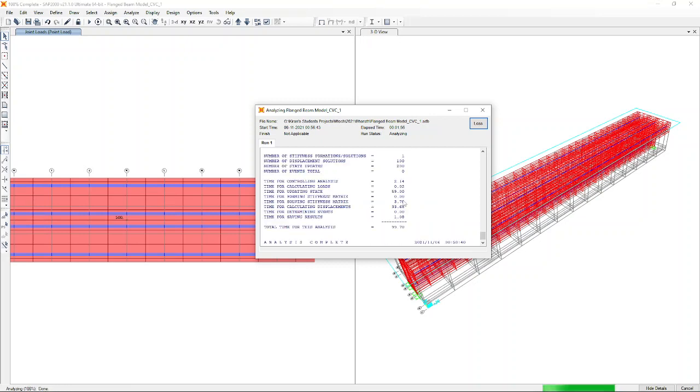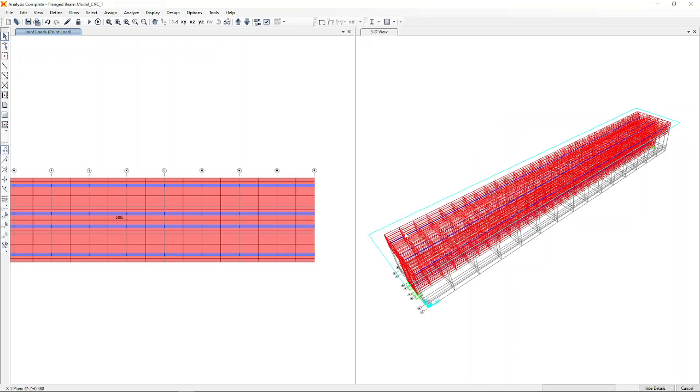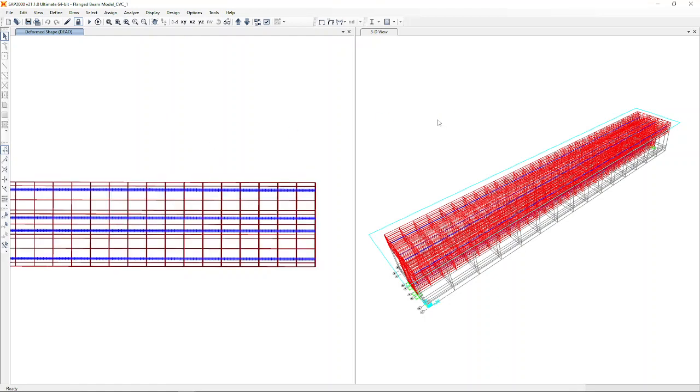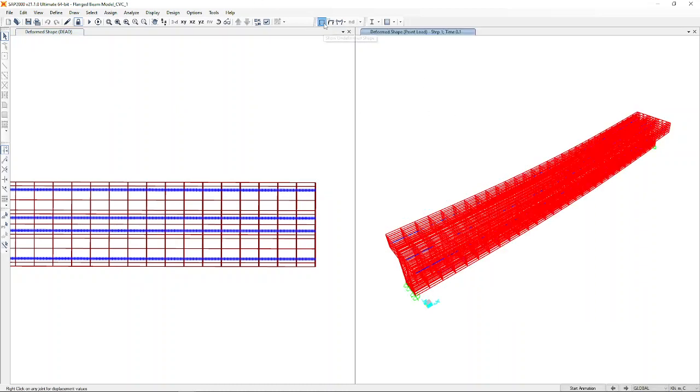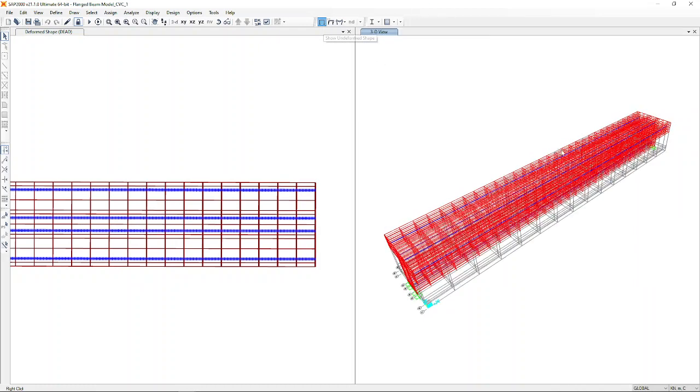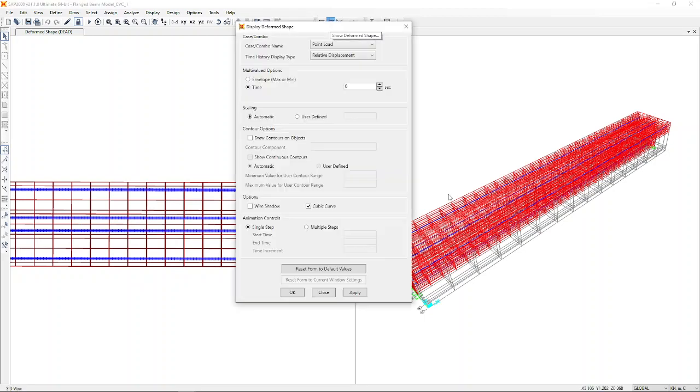Yeah, analysis is done. Now we can check deformed shape. The left side window is showing the dead load. Now we are in the right side window, and you can see it is for 0.1 interval. Go to deformed shape, point load. Just click on 1 second.